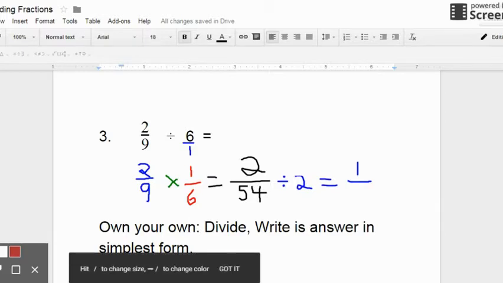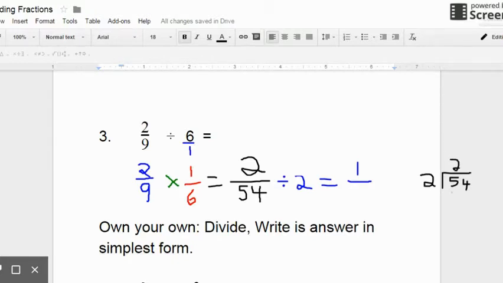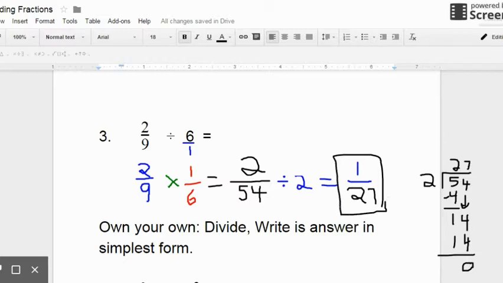So let's just do the division real quick. Remember, you can always just do the division on the side. How many times can 2 go in the 54? 2 can go in the 5 twice. That gives us 4. Subtract, we get 1. Bring down the 4. How many times can 2 go in the 14? That is 7, and of course, that is 14, so we get our 0. So 27 would be our denominator. So 1 over 27. Once again, please forgive me about this writing. I'm still using a mouse.